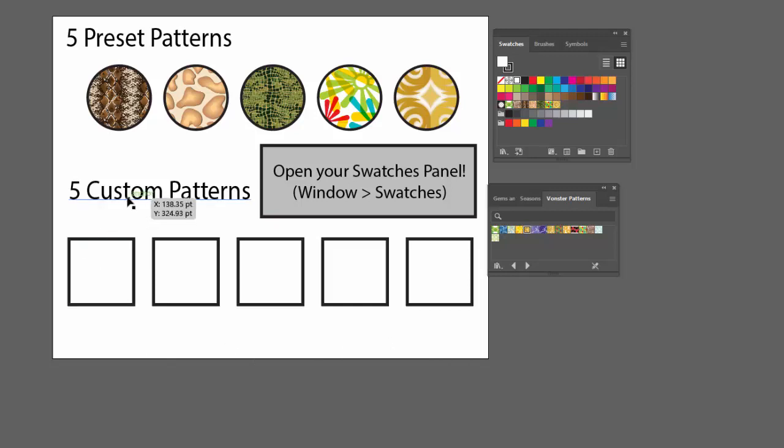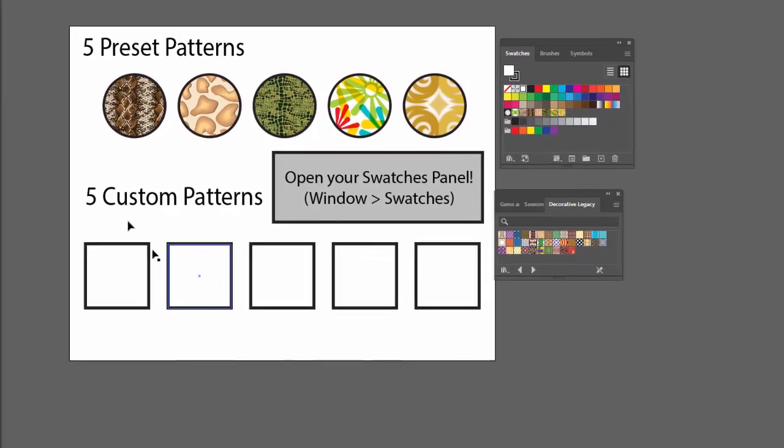So the idea with custom patterns is you design a pattern that does not already exist in a library, right? These patterns here, these came with Illustrator. These are things that are just drag and drop. You didn't make them. They just came with Illustrator. So I want you to know how to make your own. And we're going to keep it, to begin with, a pattern can be made out of almost anything. So I'm going to keep it really simple to start with.